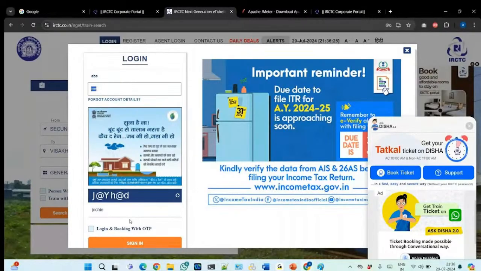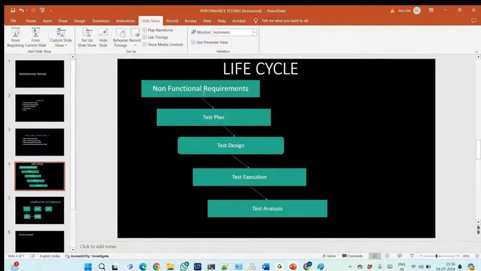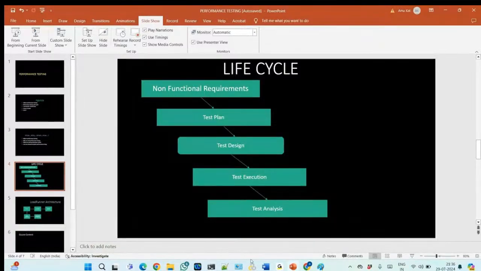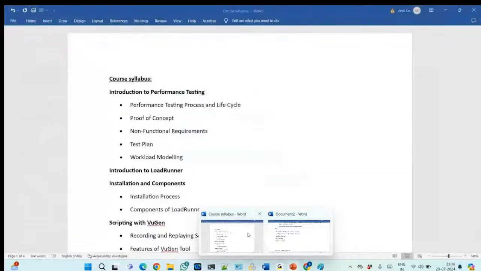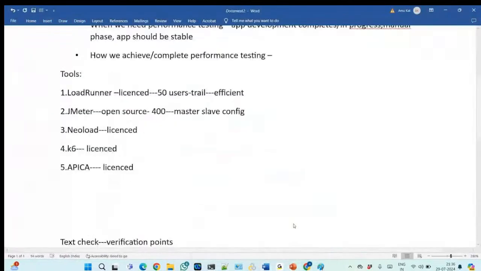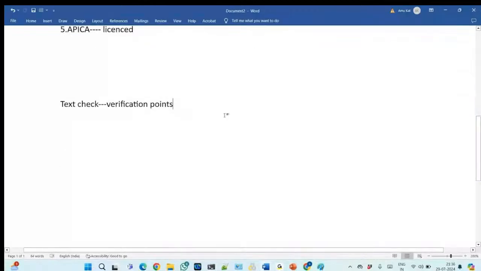Let's discuss non-functional requirements. Today we'll not go much into this; I don't want you to go too long. I'll simply write NFR. It will be some sort of questionnaire document. Whatever company you're working for, each and every organization will have some sort of standard documents. You need not worry, but you need to be aware of all these things.